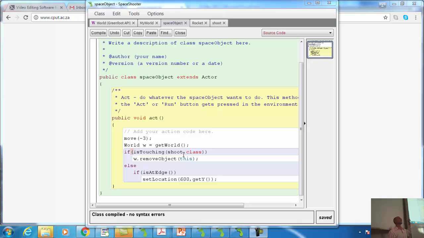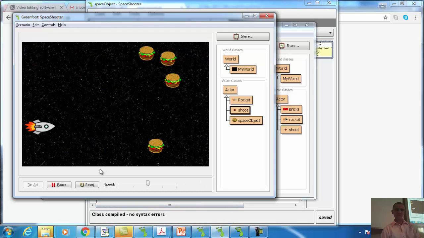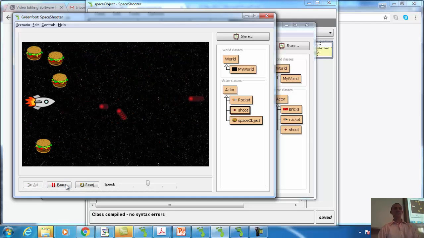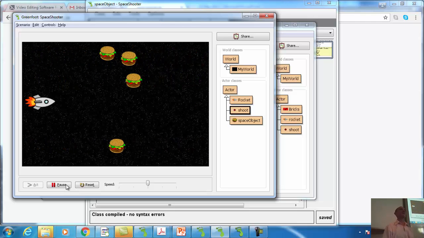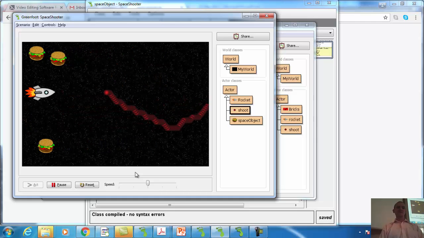I think I should have done the else part in the other one as well. So one of two things will happen: it will be removed from the world, or it will reappear on the other edge. So you have this effect here. The object will fly through the space, and if it reaches the other edge, it will just reappear on the other side. So that's for that there.